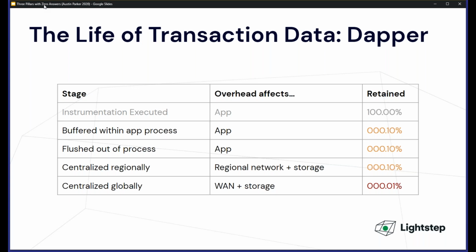But this wasn't enough because they had to do another 10x reduction in the data to get into global storage. So after all of the various samples, they had 1 in 10,000 requests stored. The other 9,999 were discarded without consideration. So the sampling was effectively blind.